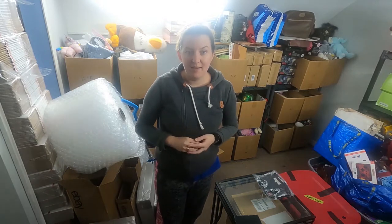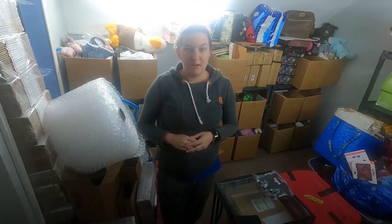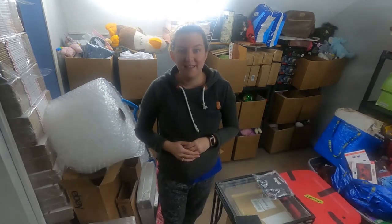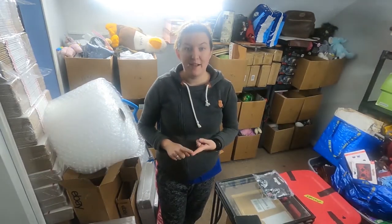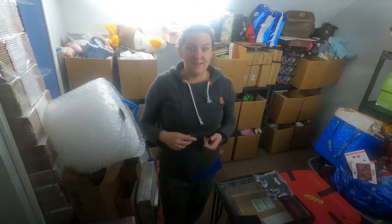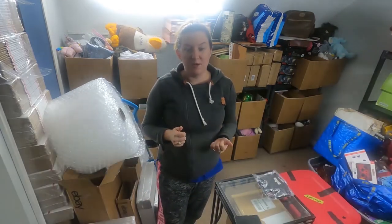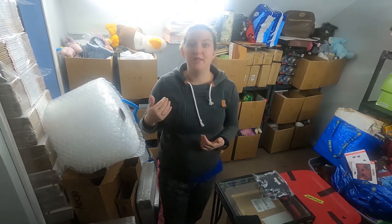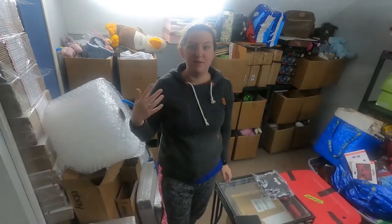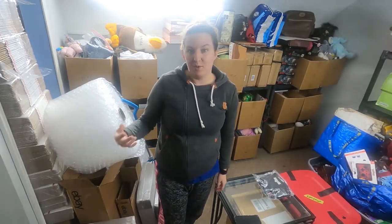I can make an educated guess on when something was listed just based on my photography background. This picture was taken with wood behind it — that's my actual fence from where I used to live. Now you see my photography background from my other unboxing videos. I've come a long way and I'm really proud of the work that I put in, and you can probably see that based on newer things that I've sold coming up.